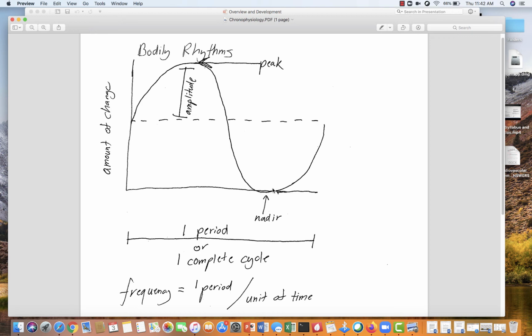And then typically, not always, about 12 hours later, you're going to have a nadir, which is the low point. And here, if you notice, it's fluctuating around what's considered the equilibrium position. Okay, and then here we can look at the amount of change from that equilibrium. Here we'll be looking at the amplitude, and the amplitude here is usually by the same amount.